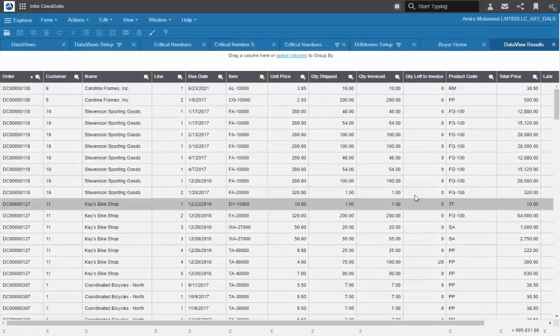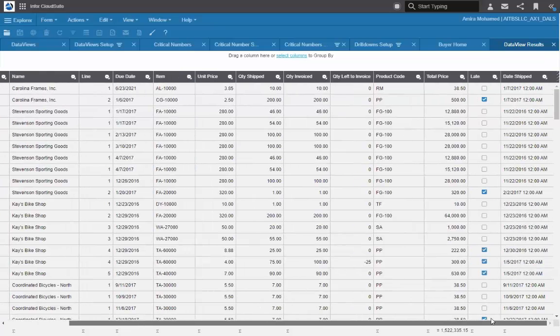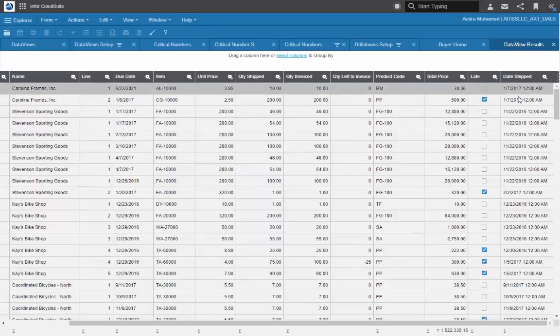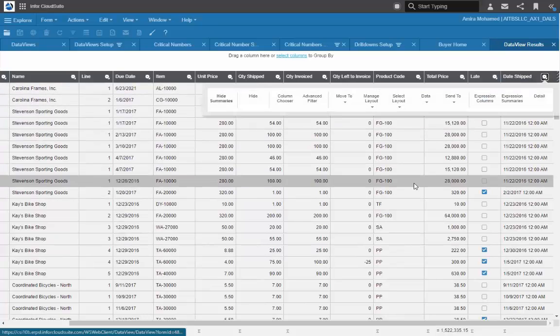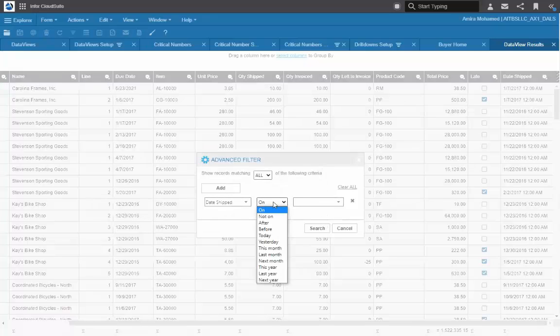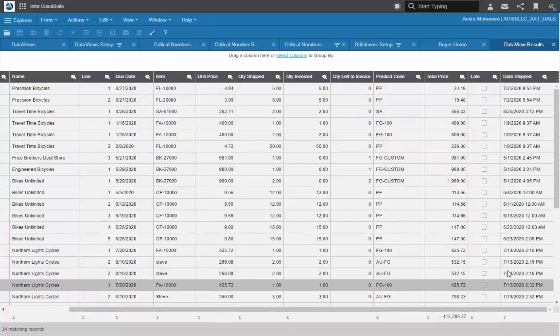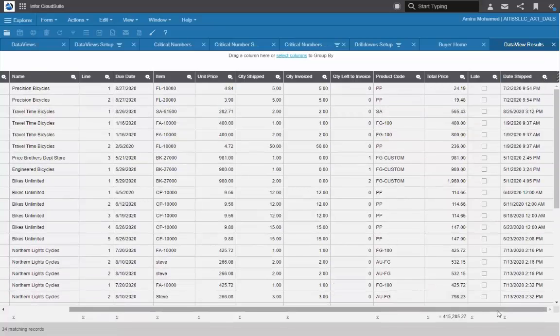So I can also search comparatively. Let's say I'm only interested in things, scrolling a little bit to the right here, we've got tons and tons of this old data over here. Maybe I'd only like to see orders that were shipped this year. So I can, again, just go to my advanced filter, and instead of on, I can choose this year. Search. You can see it's only pulling things from 2020. There's quite a bit there, and it's pretty much what you'd expect. There's greater than, less than, equals to, etc. But I just wanted you to get a sense of the different filtering capabilities available.